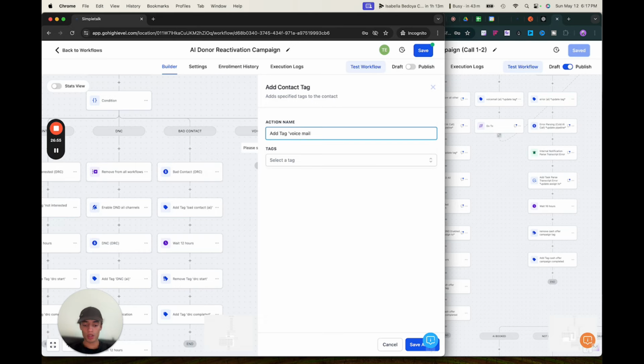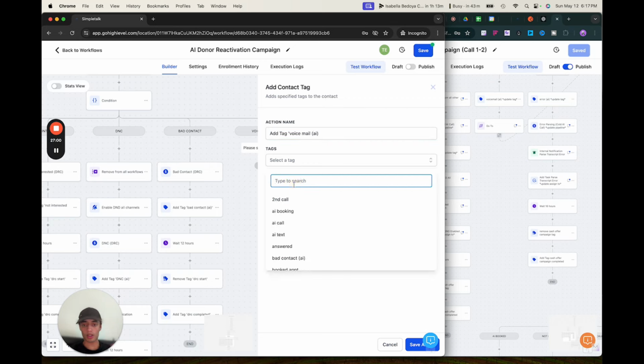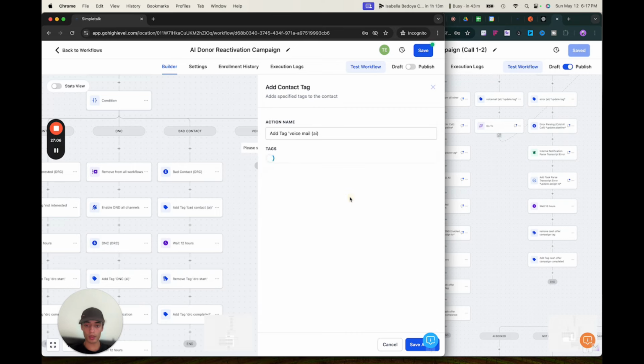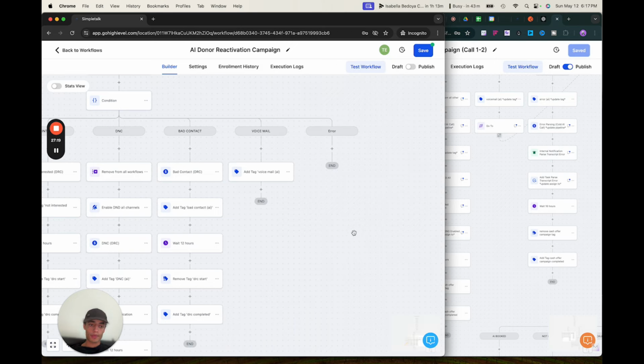This is just for us to be able to kind of track that. No real functionality of adding this tag other than I want to know how often this happens. We might turn voicemail detection on. What I notice is sometimes when it's turned on, it'll actually just hang up the call randomly in the middle of the call. So I'll just think about that. We might leave it off. We might turn it on.